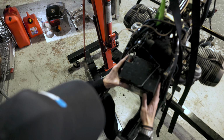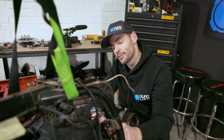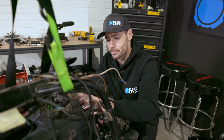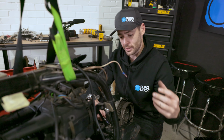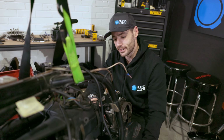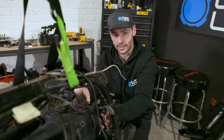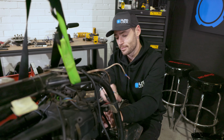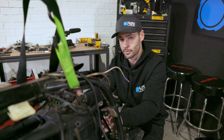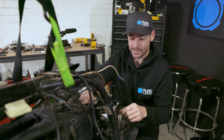Just slide straight out of the cradle. Having pulled the battery out now, I'm really hoping the new cradle arrives. It looks so much better with the battery removed from the top there, and if I can reposition it underneath the engine, it will look so much better. But I've checked the tracking order and it looks like the cradle and battery and everything is still sitting in Germany. So I hope it arrives soon. Otherwise, this old girl's going straight back in there. But it definitely needs a clean up because everything you touch at the moment on this bike is just filthy.